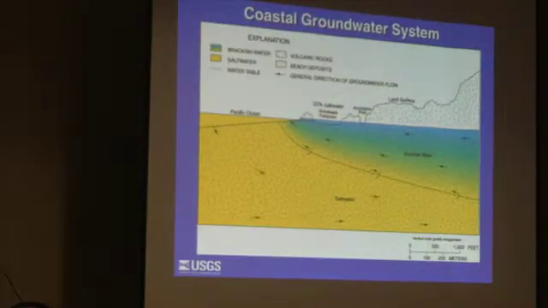In terms of the coastal system, those red dots that I've shown, this is kind of a cross-section of what that groundwater flow system looks like. It consists of brackish water, and I've depicted there an Anchialine pool. The Anchialine pools basically are depressions in the ground surface that tap into the water table. The brackish water is underlain by salt water, and that salt water actually circulates underneath the brackish water lens.